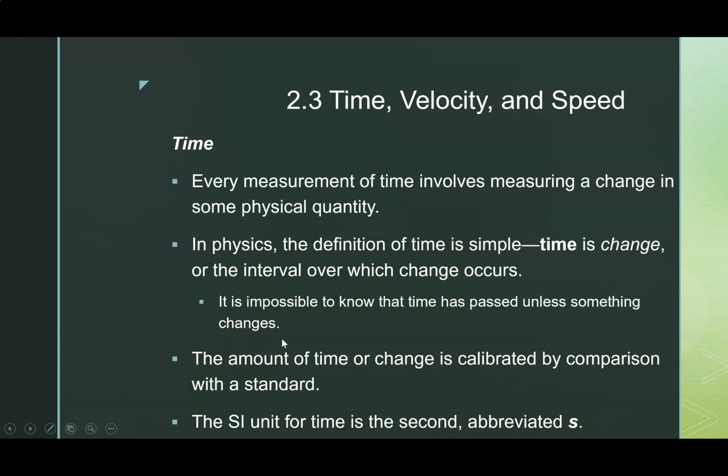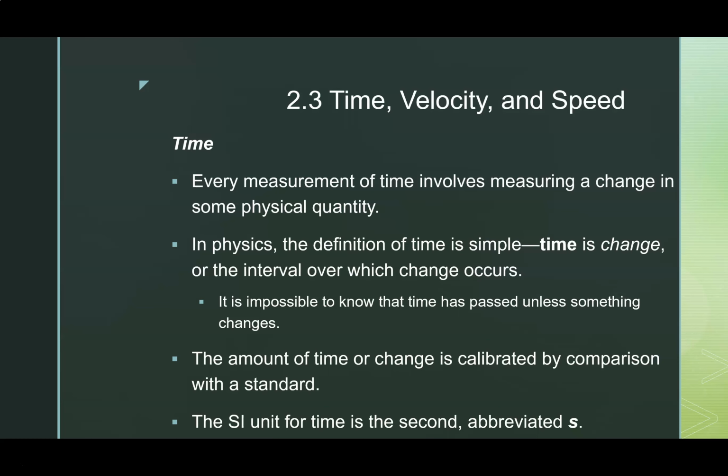First is going to be time. When it comes to time, time is going to be defined as a change, never as an instant. In other words, what we need to know is how much time has passed from the beginning of a motion to where we're trying to analyze. We do not necessarily need to know exactly the time, like on a clock. We need to know the amount of time passed. Our SI unit is going to be seconds. So anytime you're given a time in hours or in minutes, you need to convert it to seconds.